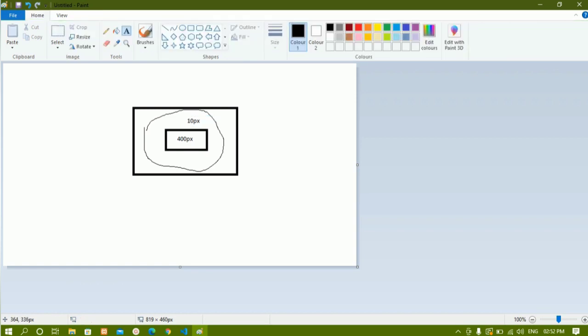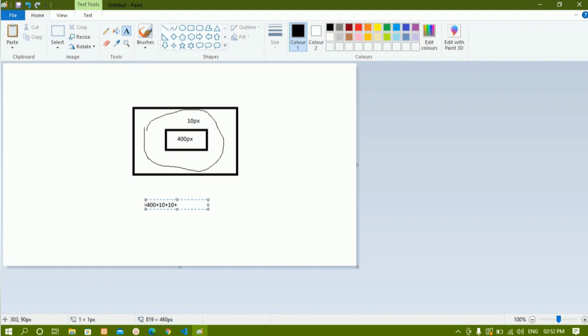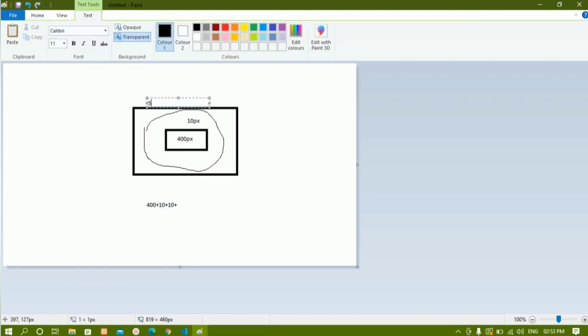Now what it is going to do is, 400 I am having as width, left I am having 10 pixel of padding, right I am having 10 pixel of padding. So this is going to add. Then again for this I am going to give this border, and this is my border. Let's assume here I am having 5 pixel of border, on all the 4 sides. Now here it will be added. For width it is going to add. Now inside this, let me write here 5 pixels, 5 plus 5. Okay, this border will be added.